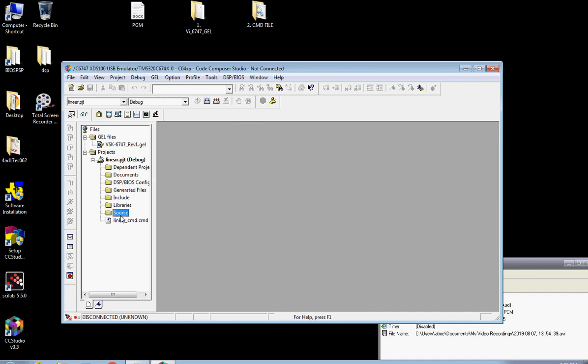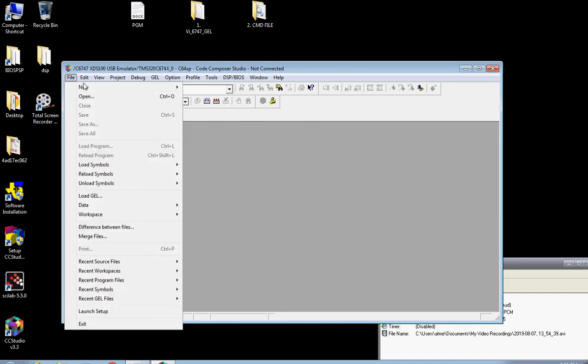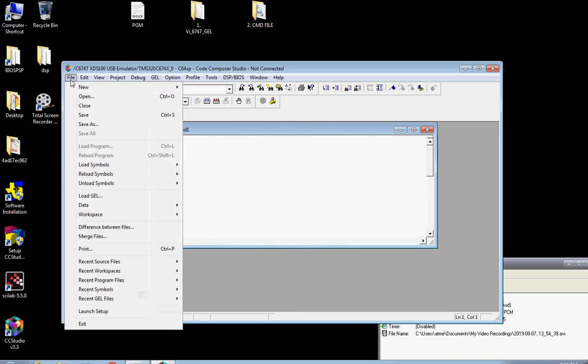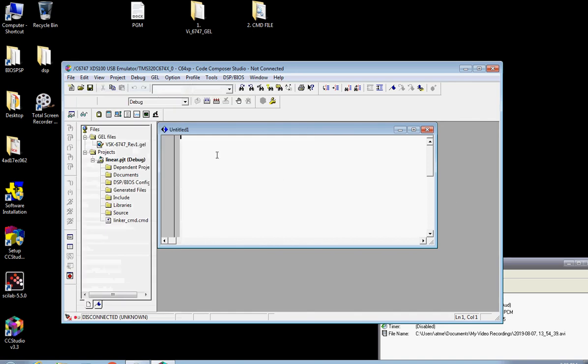Afterwards you have to create a file for execution of the program. For that you have to go to File and select New source file. Automatically an untitled file name will be displayed on the monitor.